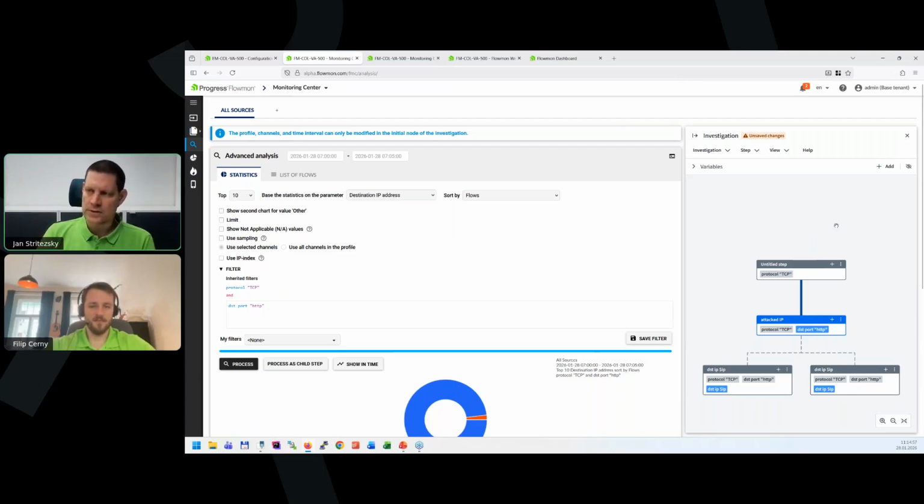In the later version, we will introduce playbooks, so predefined investigations. And if there's someone new, you can say, okay, in this case, use this investigation or this playbook. In that case, use the other. So if there is someone new, he does not need to understand the whole thing, what is going on here. He can just run it and then see the results. And from these results, he can continue with his work.